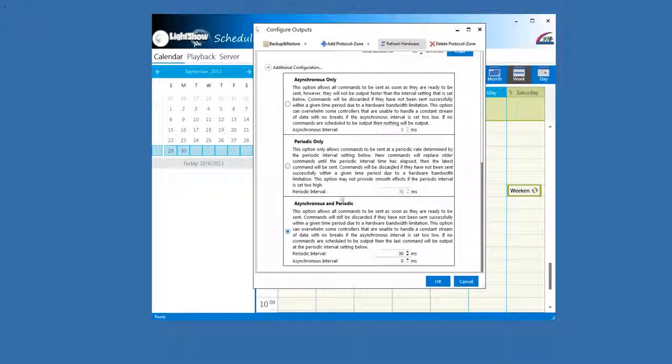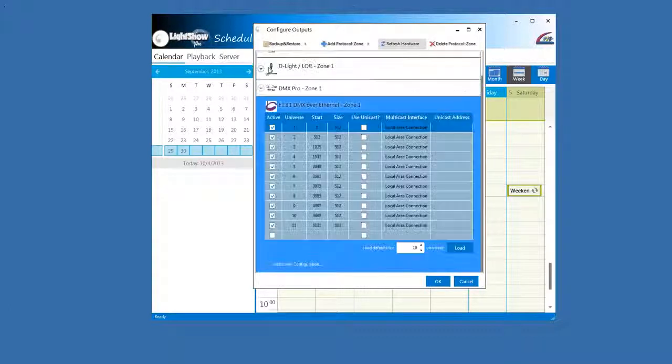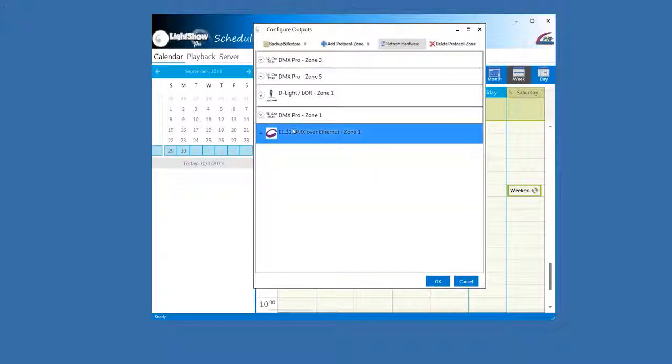So anyways, this is what you would deal with. Normally, you'll come on the forum and say, hey, I'm having this issue with my controller, and we'll tell you, hey, can you try changing your asynchronous and periodic interval rates? And this is what we're talking about whenever we say that. But normally the defaults will work for you, so I wouldn't expect people to touch that section too much. Sorry, that's very confusing, but that's what that is for.